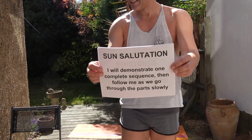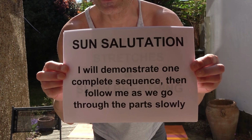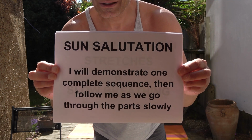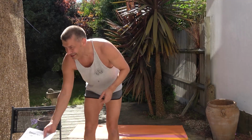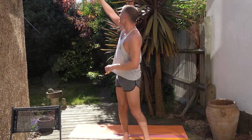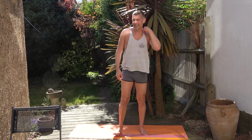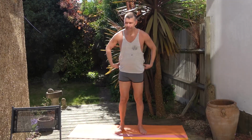So, sun salutation now, and hope you can see that okay. I'm guessing not, because I've got sunlight shining right into my screen so I can hardly see anything. The sun was fine before, and now the sun's moving round and it's shining onto the screen, so that was bad planning. What I should have done was checked at 4:30 yesterday to see what it was going to do.